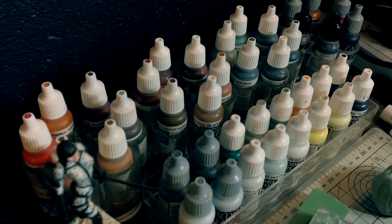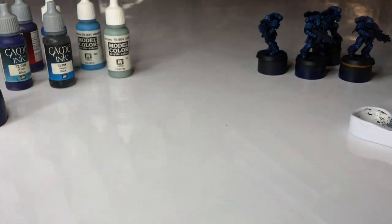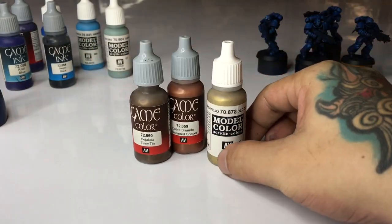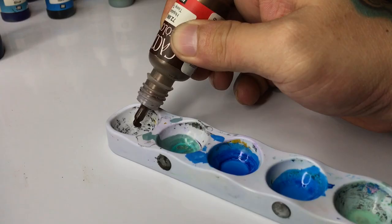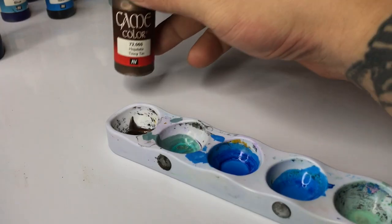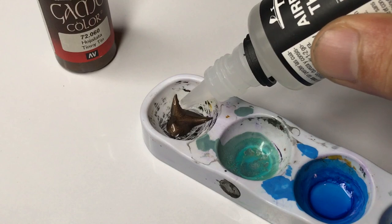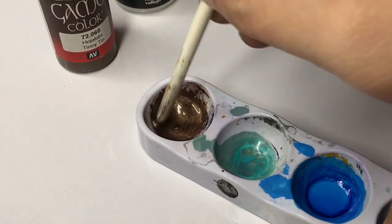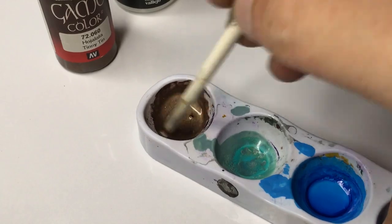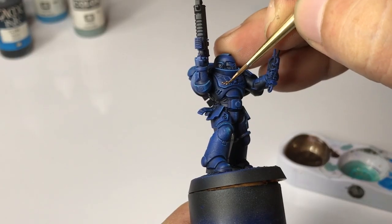Now we paint the gold trims. I usually use 3 colors in all of my painting. If I paint leather, I use 3 colors. If I paint red, I use 3 colors or a bit more. But here, I eventually decided not to use the copper and just use the tinny tin and the old gold.